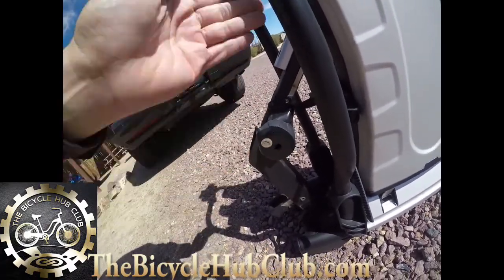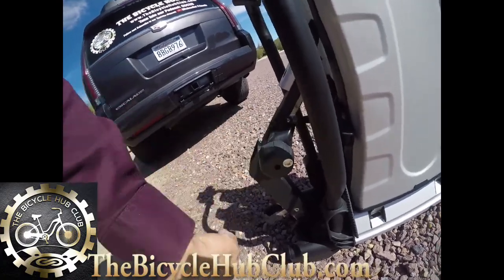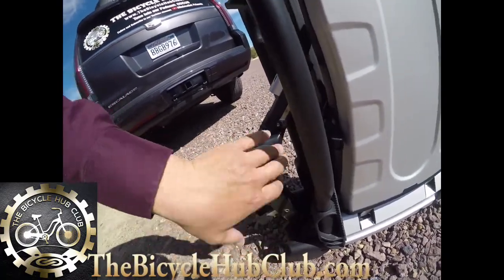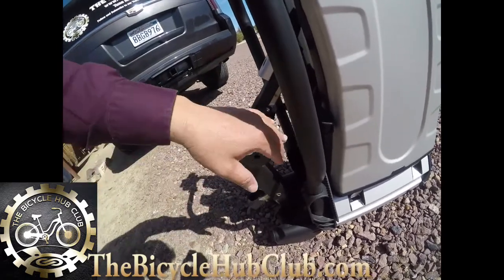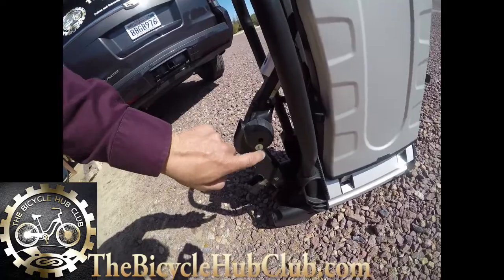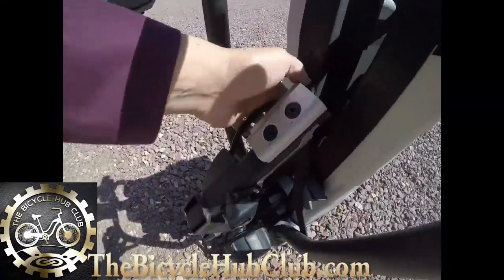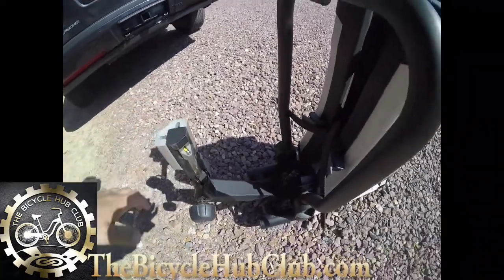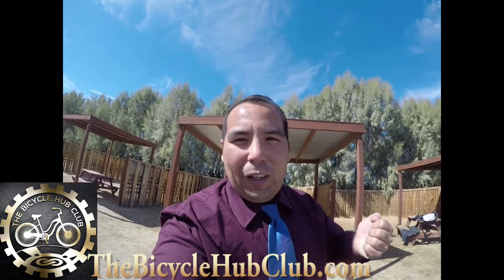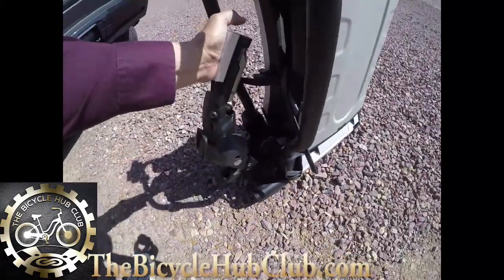See how it spins? Now if it's locked, it will just spin. There's no tightening, there's no loosening, just free spin. So that is a nice safety feature. And if you also take notice, see that? You just feel it. You can feel that. It's quality. It is quality. See, it pivots.